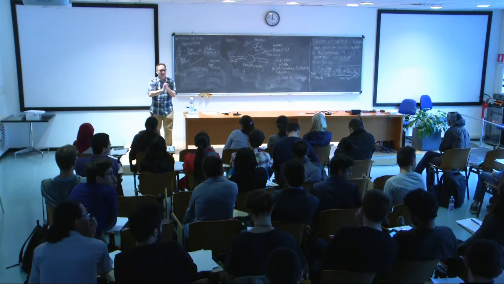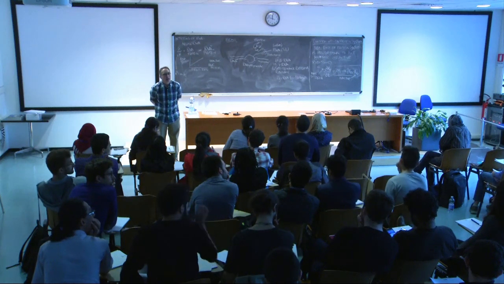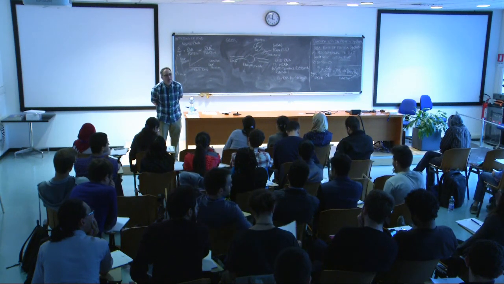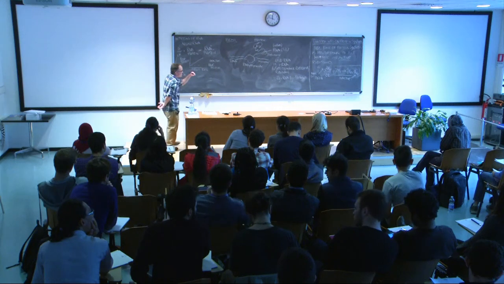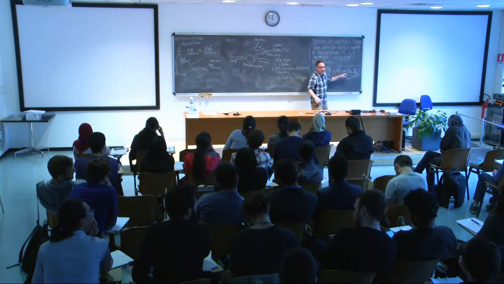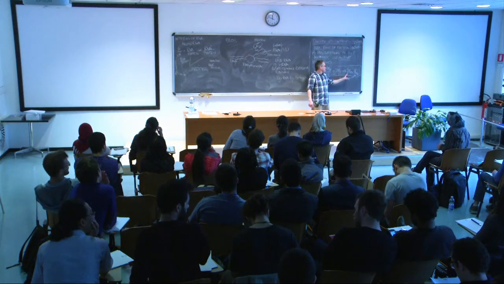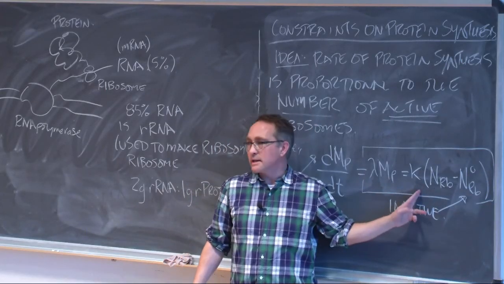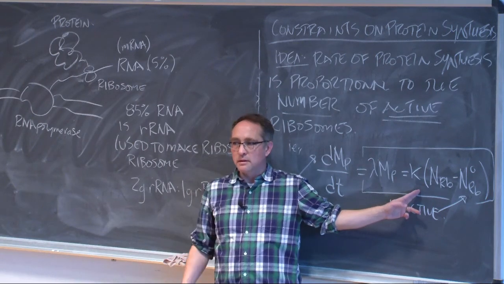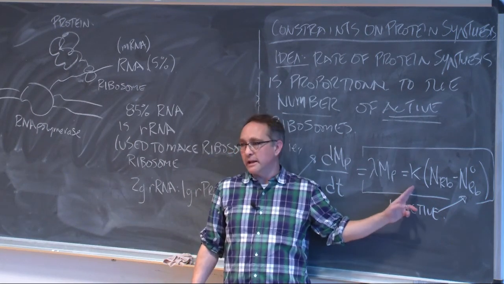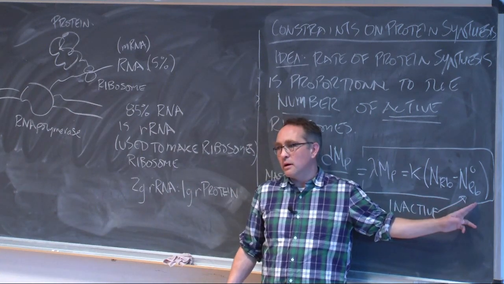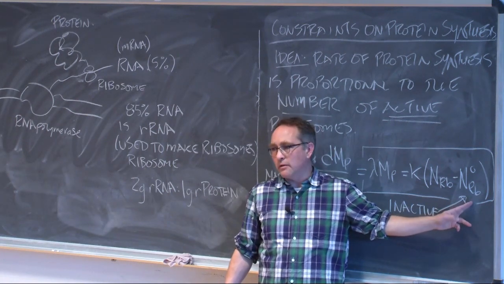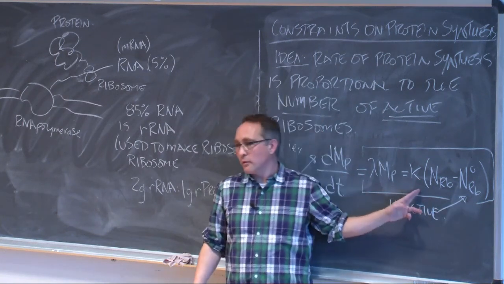Yeah. We need to change the number of inactive ribosomes or the constant of growth, lambda or k. Yeah, that's the first way that we're going to fiddle with this. So she's suggesting, and I'm paraphrasing, interrupt me if I misrepresent you, that you could perturb growth by changing that or changing this. What was the other one? Those were the two? We'll intervene here. It's more difficult to think about intervening here, so we focus here.